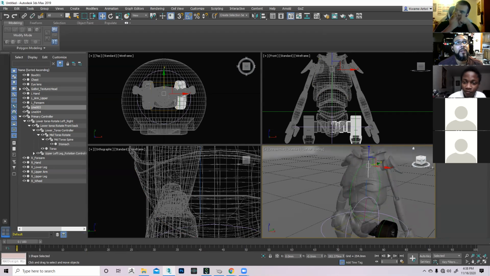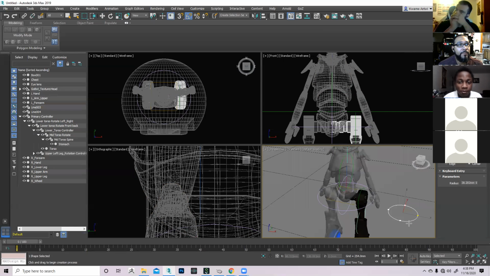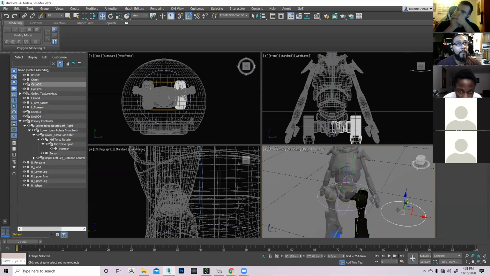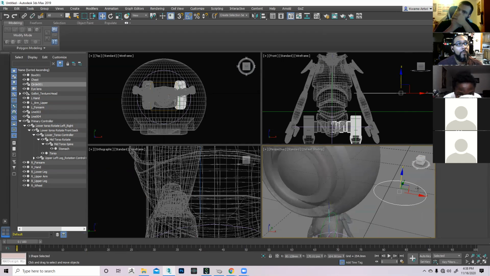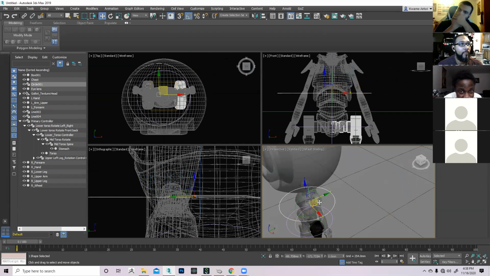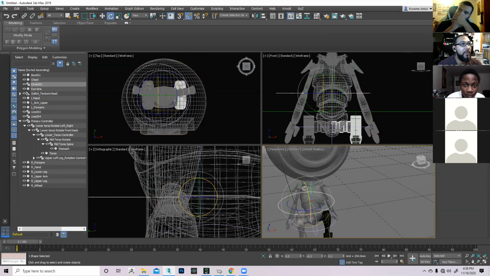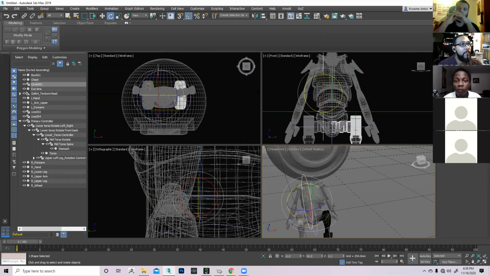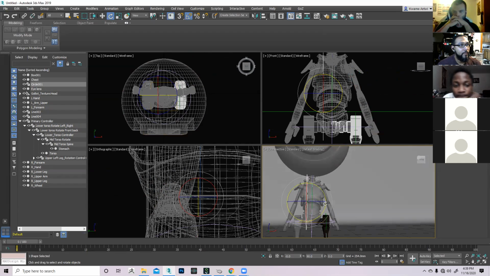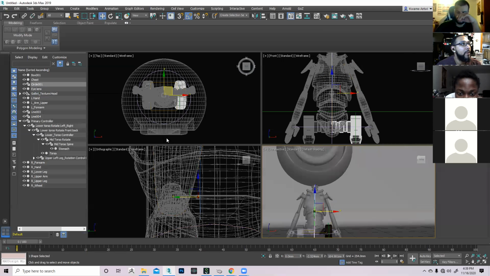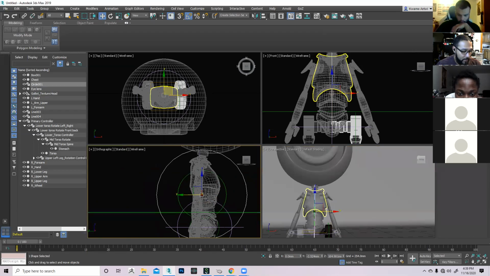So let's add another circle. By 90. There we go. And then, of course, center on the Y. Center the body. And we're going to make this one just a little smaller.